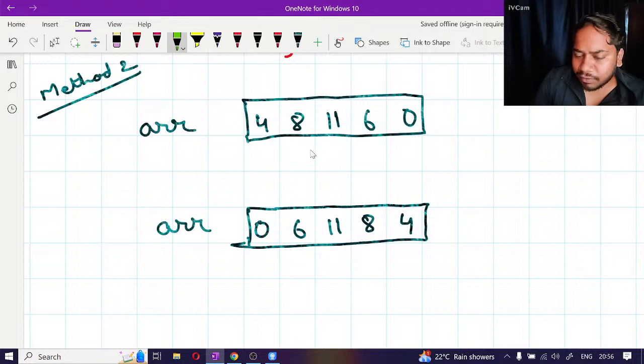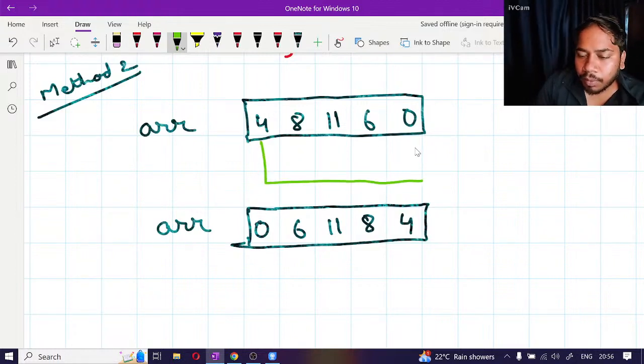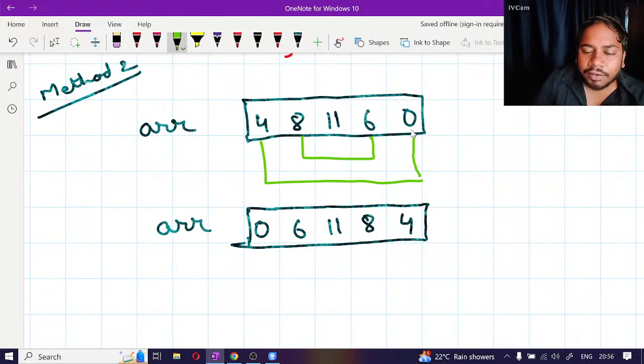Now see, focus. If we have to reverse the array, can you see one thing? It's something like swapping the numbers.